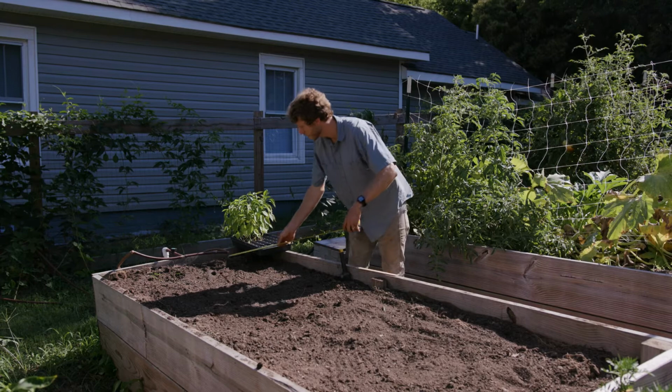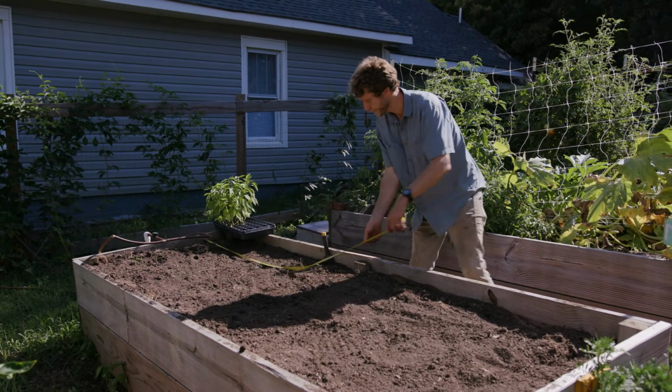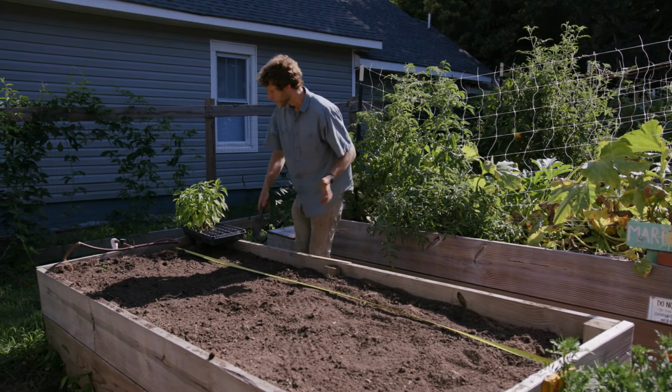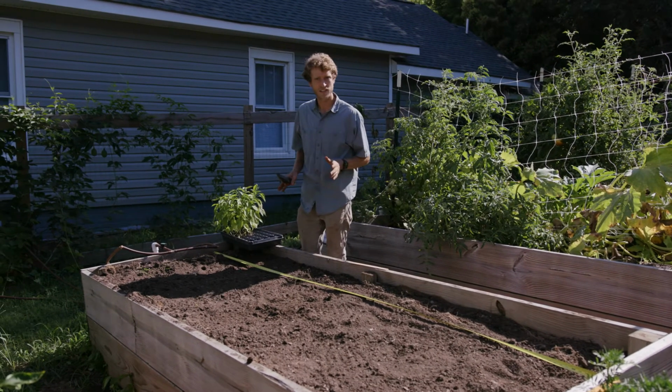So now I'm going to lay out the tape measure, starting on this far end and move all the way down. I'm going to dig all my holes so that I know the proper spacing before I fill them back in, and I can make any changes as needed.